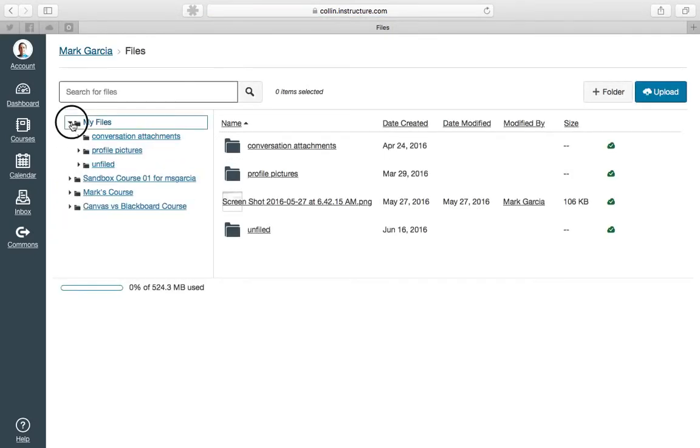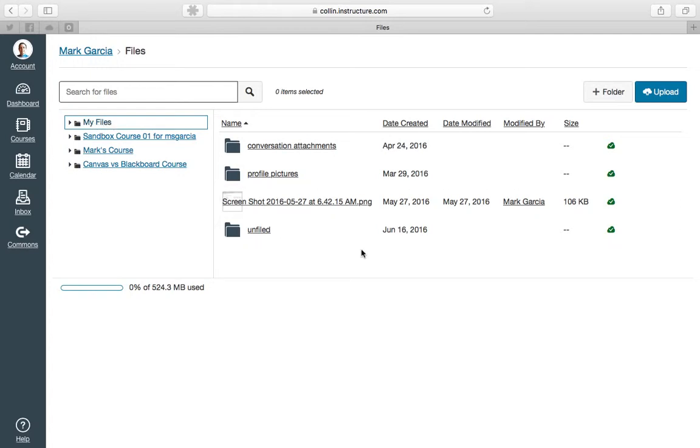And you're going to also notice that inside of here, I'm going to have several other folders. So My Files, these are the files that are associated with my account in Canvas. These files here in these other folders, these are my course files. So your workflow may be that maybe you have a couple of different files that you're not ready to place in your courses, and those files would then go here in your Files folder.